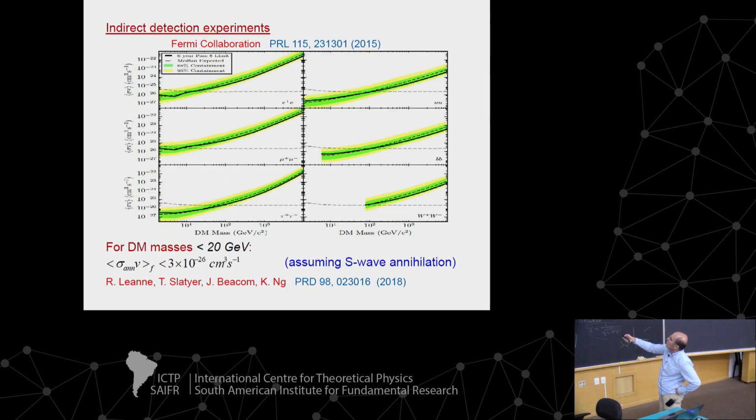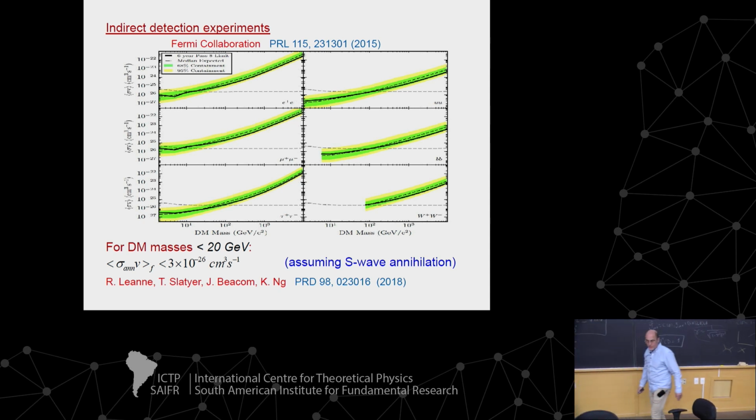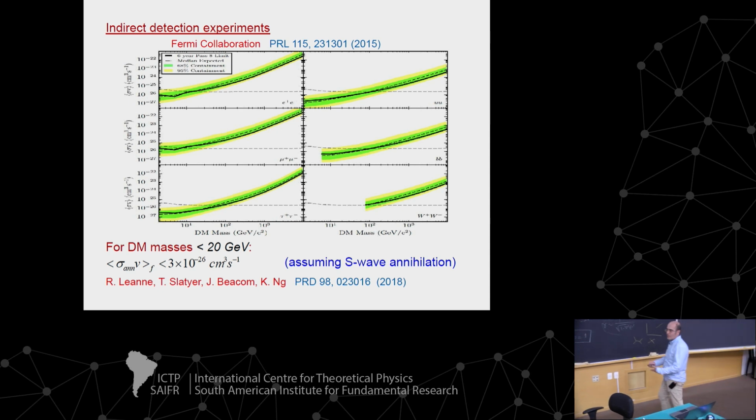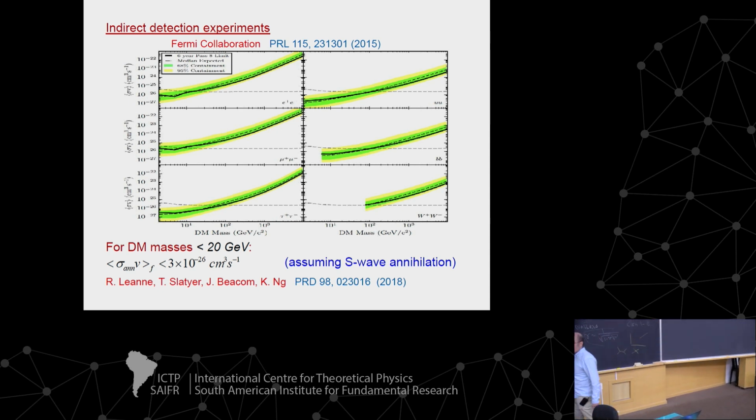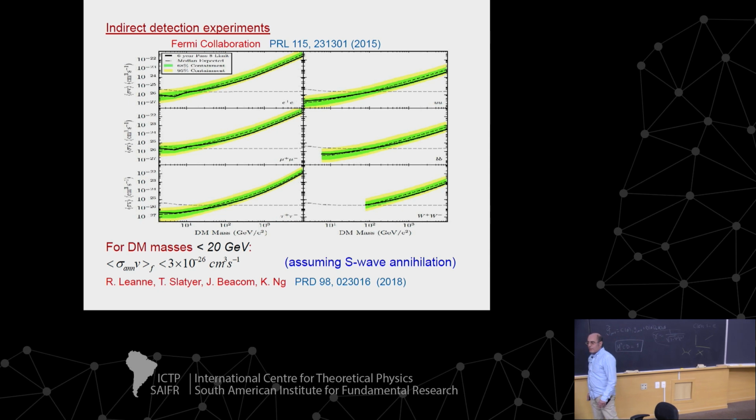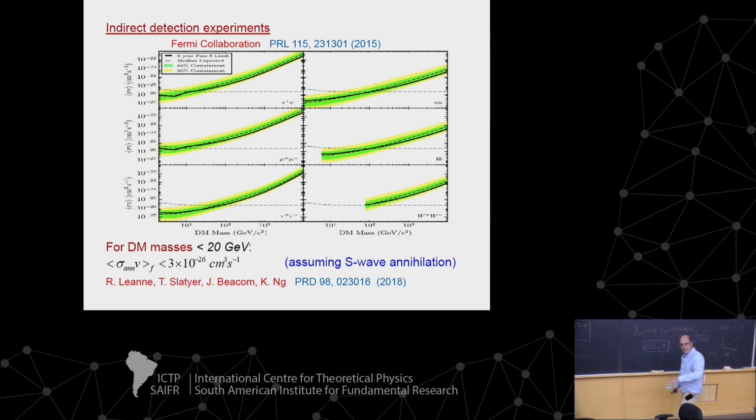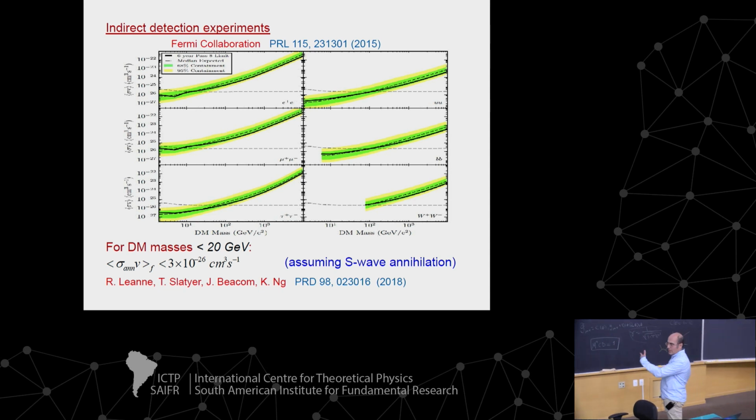And we see that, for example, this nominal value is this horizontal dashed line. So there is a range of masses above which it is currently ruled out. Of course, one has to take it with some caution, because this is the annihilation rate today, but when we talk about thermal freeze-out, this is the annihilation rate at a much earlier time. So if we have things like co-annihilation and so on, these bounds cannot be directly applied. Nevertheless, in the simplest scenario, let's say it is s-wave annihilation, then we can directly translate this into bounds on the early time annihilation rate.